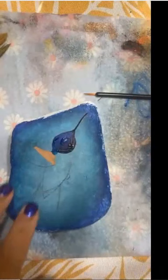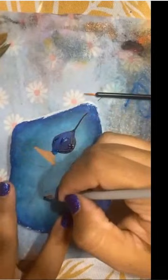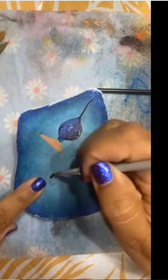So let's get some of that dark purple, or if you want to do black, that's totally cool too. Let's come down here to about, not directly where the butt is, move a little bit up, right there. And let's just bring that up to where the bottom of the wing should be.